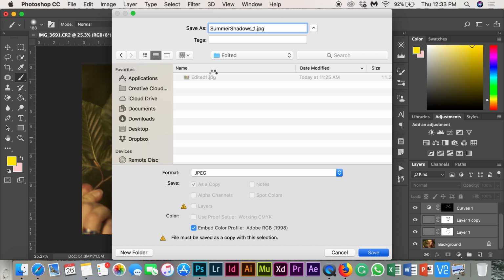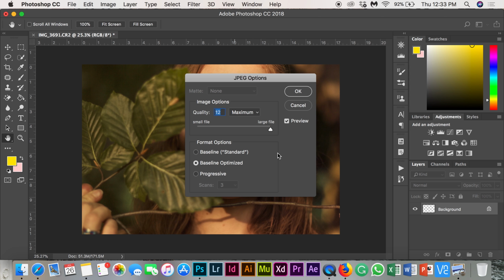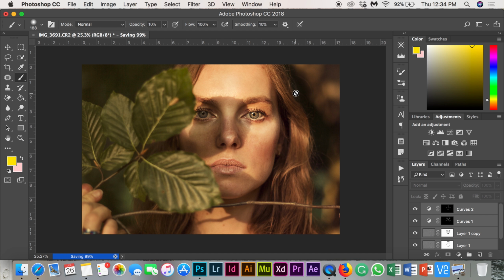Save. And if you save it in JPEG, this window is going to appear that tells you if you want to save the entire quality of the picture or less quality of the picture. If you don't want the 11 megabytes, then just put it a little bit lower. I always save it at the highest quality possible, and then when I'm sharing this on my social media or my webpage, I just put a smaller one, but I always save the highest one for myself, and the ones that I share for my social media and everything are a little bit smaller to load faster.